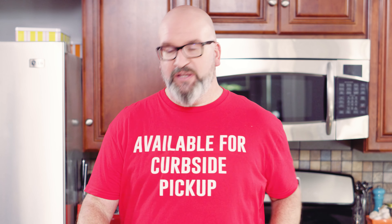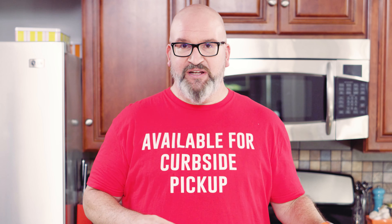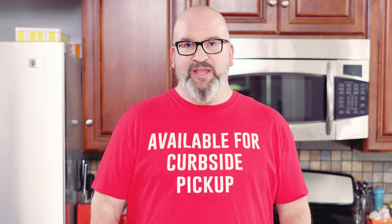Once you purchase the perfect lemon and bring them home, you want to wash those lemons before you zest them, because you're going to be using the skin in whatever recipe you're making. It's important that it's clean. You don't have to do anything fancy — you don't even need a fancy vegetable wash. You can actually just use baking soda. Put the lemons in water with a little bit of baking soda and let them soak for about 15 minutes. They found that baking soda can actually clean produce and remove pesticides even better than bleach. Soak for 15 minutes, then just rinse it off, and now you're ready to start zesting.